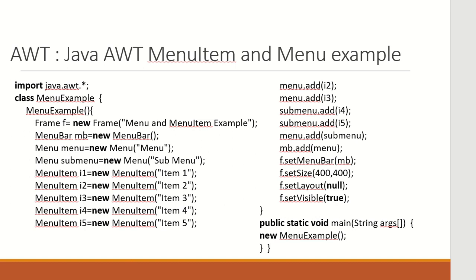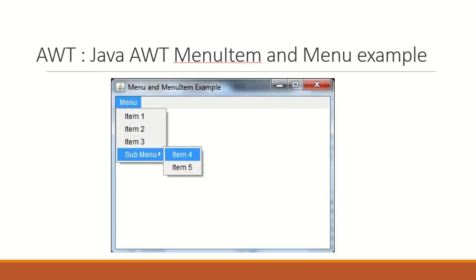Here you can see, just see the window. Here you can see that there is a menu. This is a drop down menu. When you click on the menu tab, the drop down will appear, and inside that you can even have multiple sub menus. You can have items as well as a sub menu, which is part of a menu. Here you can see this particular menu has 3 items and 1 sub menu, and when the sub menu is clicked, it will open a new drop down menu. Let's see how to program this.